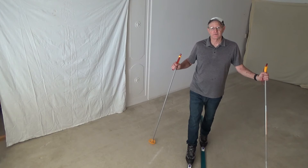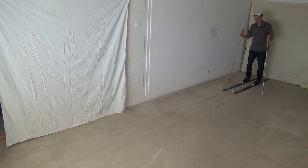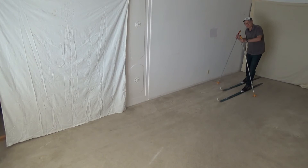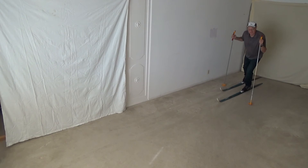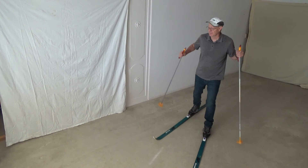Now we're going to add a dynamic of actually sliding and moving while we're skiing to make that step turn. So here we are. I'm going to start off my left ski. Since I'm going to go left, I have to plan ahead — I have to see where I'm going. Now if we're in a track, there'll be a set of tracks going there and I want to hit them. I don't want to step out of the tracks and step back in them. So I'm going to step, weight my left ski, take the right ski, and then weight it like I'm going to take another one — except this time I step in that direction and kick.